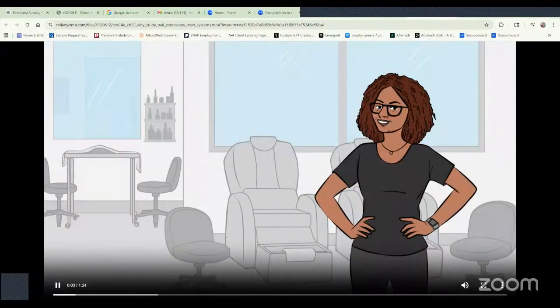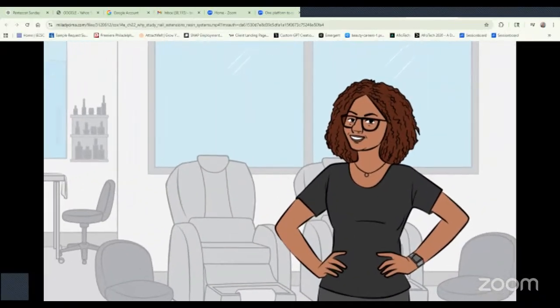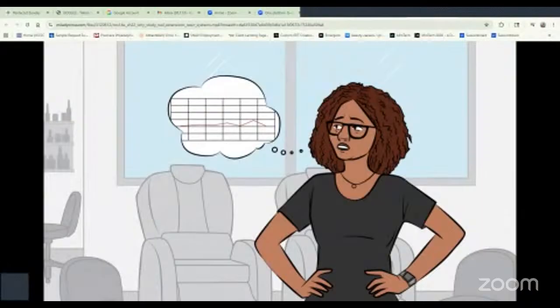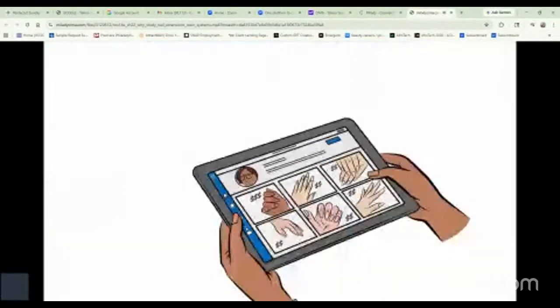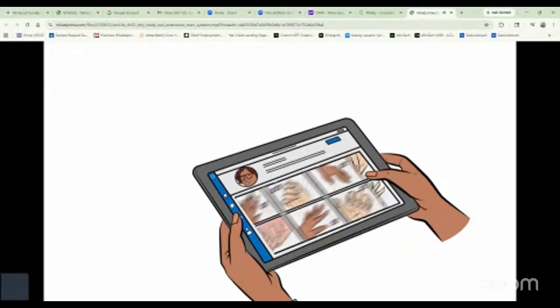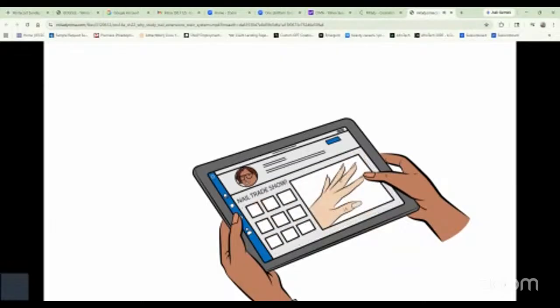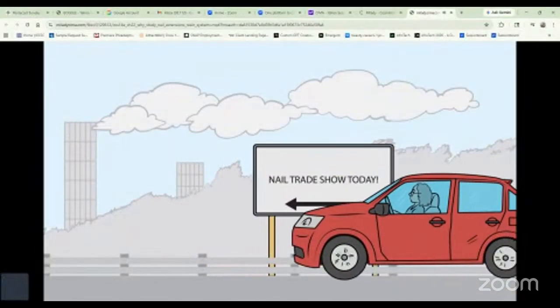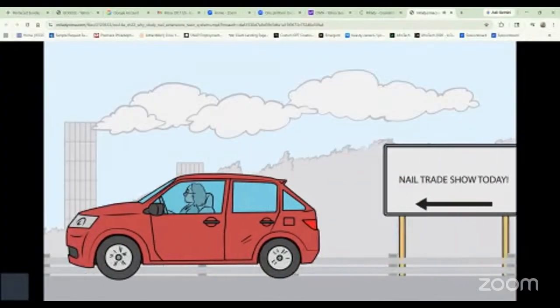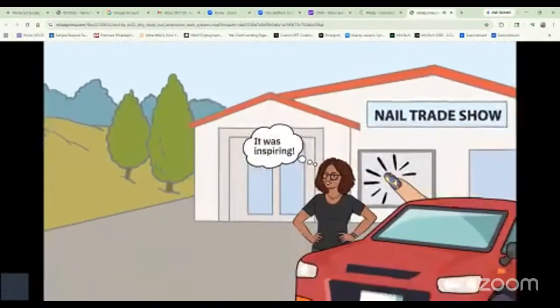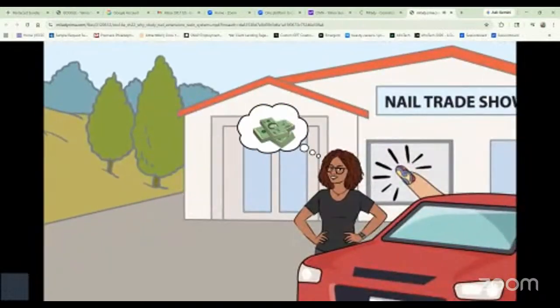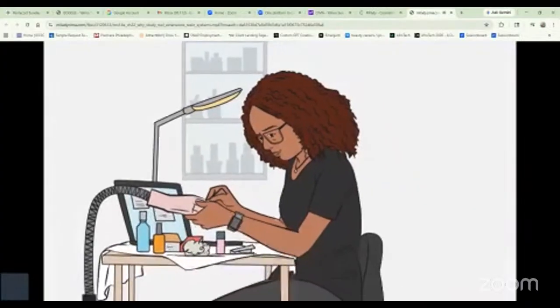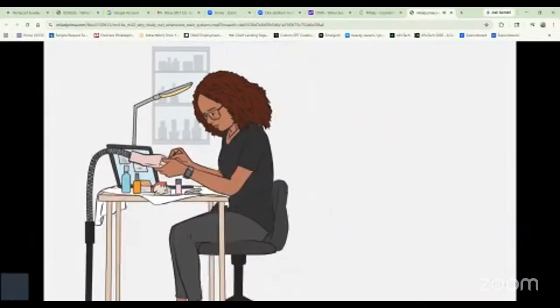Mary's a beauty professional and is loving what she's doing, but the finances have been a little flat. She's been offering basic manicures and pedicures at her salon, but she feels like she's been missing out on some serious cash. Mary has never offered additional nail services, and it's been some time since she learned the basics in cosmetology school. So she hops in her car and takes a road trip to a trade show to see what's new with nails. The trade show was inspiring. Mary decides it's time to make some real money, so she learns all about altering or enhancing the beauty of her clients' nails and hands.